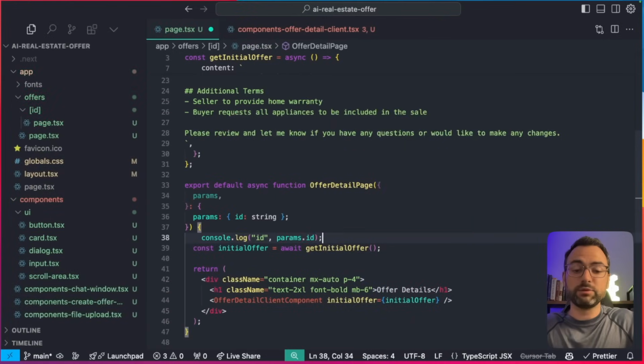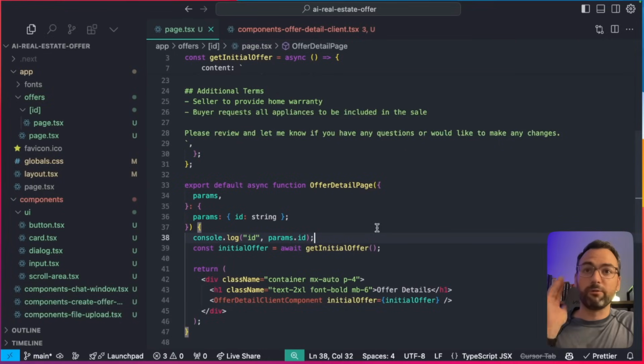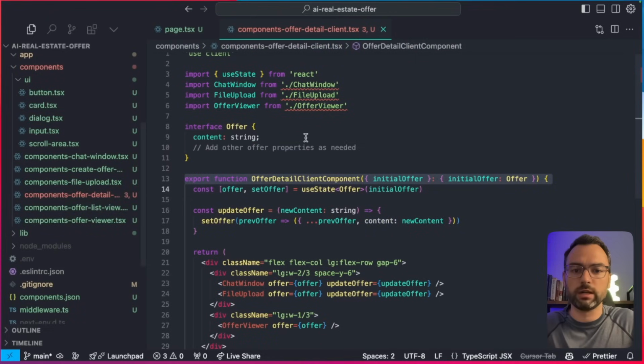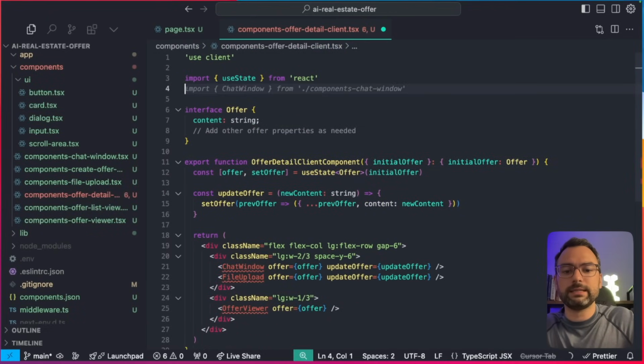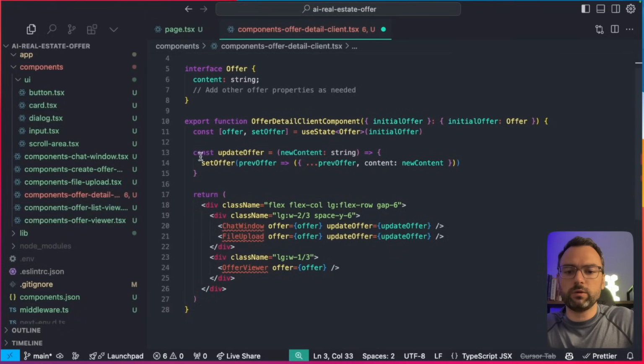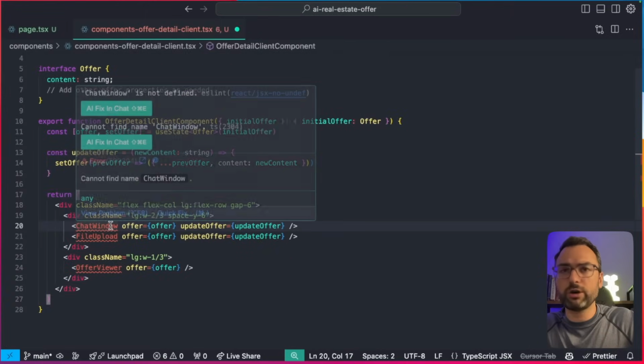And like I said, guys, I'm just trying to speed through so you can see the power of going from idea to actual real world application, and show you some of the common problems you're going to run into along the way. Now, what do we need to do? Right now, it's trying to import a bunch of things that don't exist. So what do we do? Well, we're going to come down here and actually try importing them.